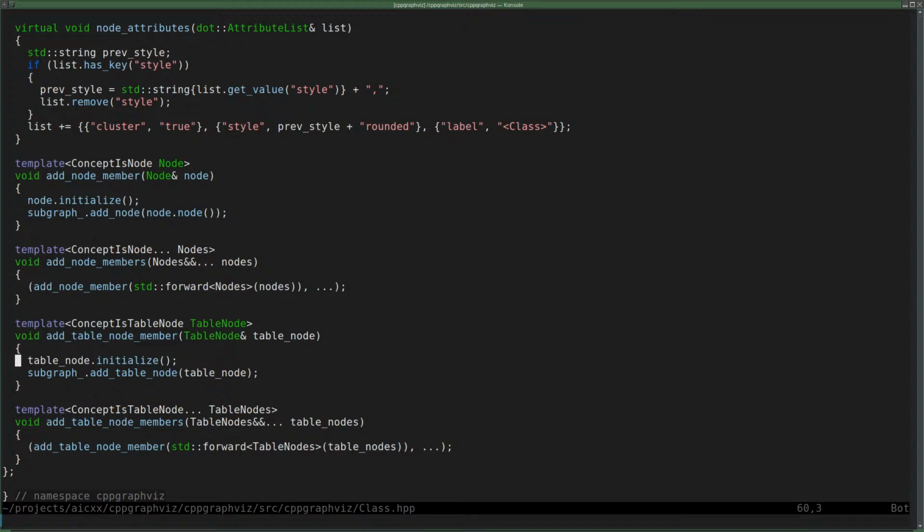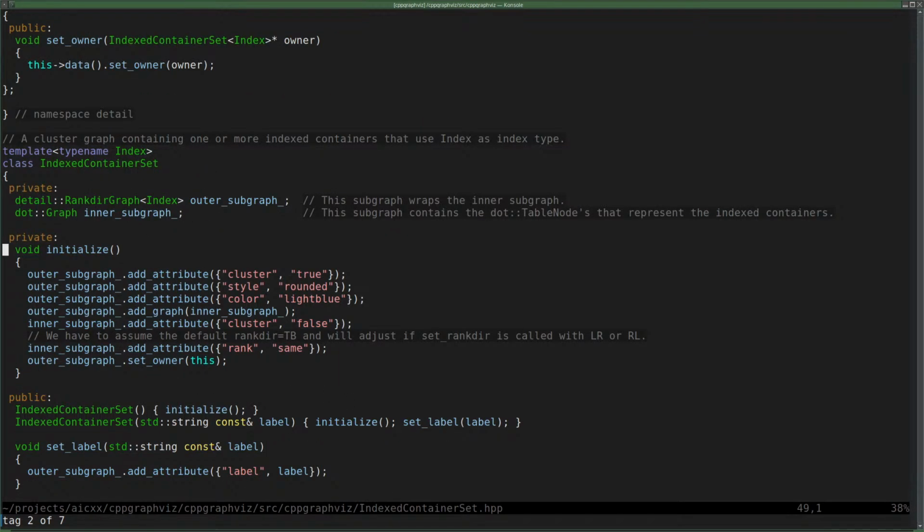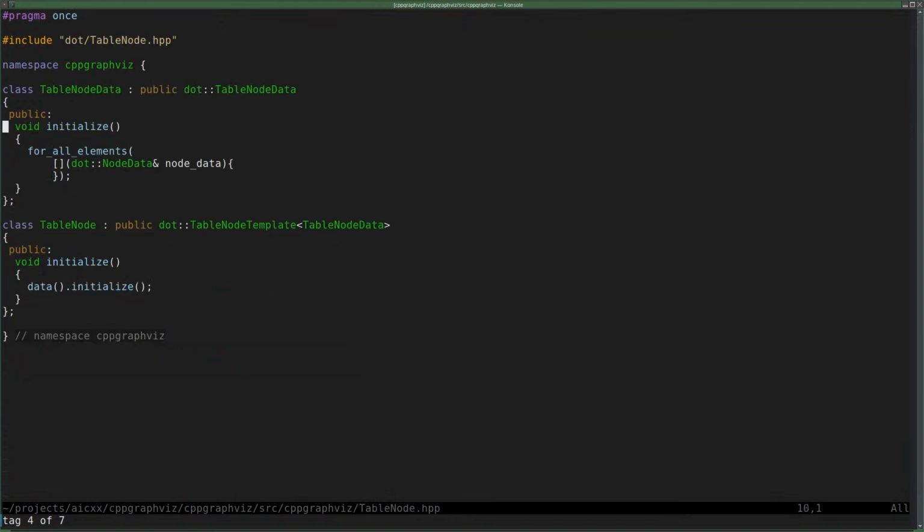Now this calls initialize on our table node, which is in the bottom namespace, not in dot. In other words, this one. So we call this.